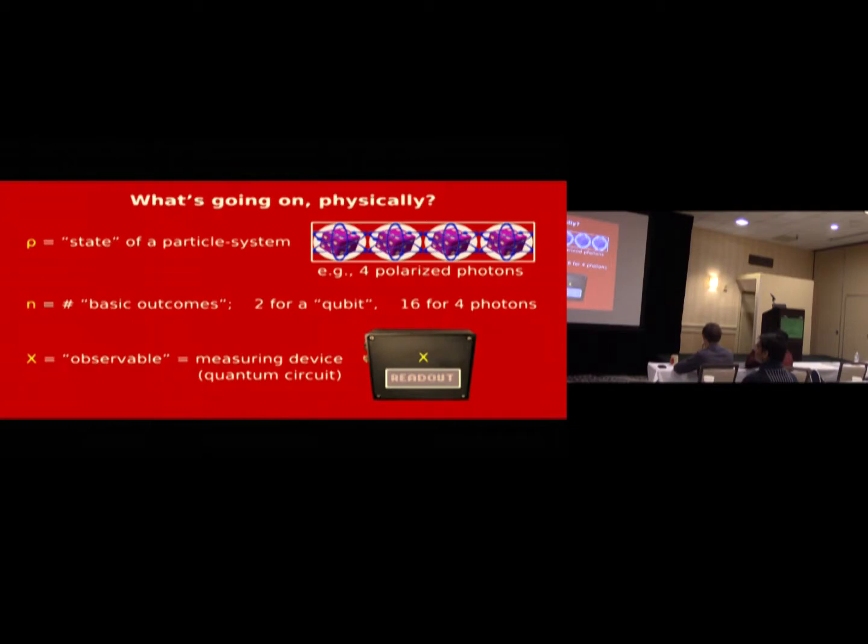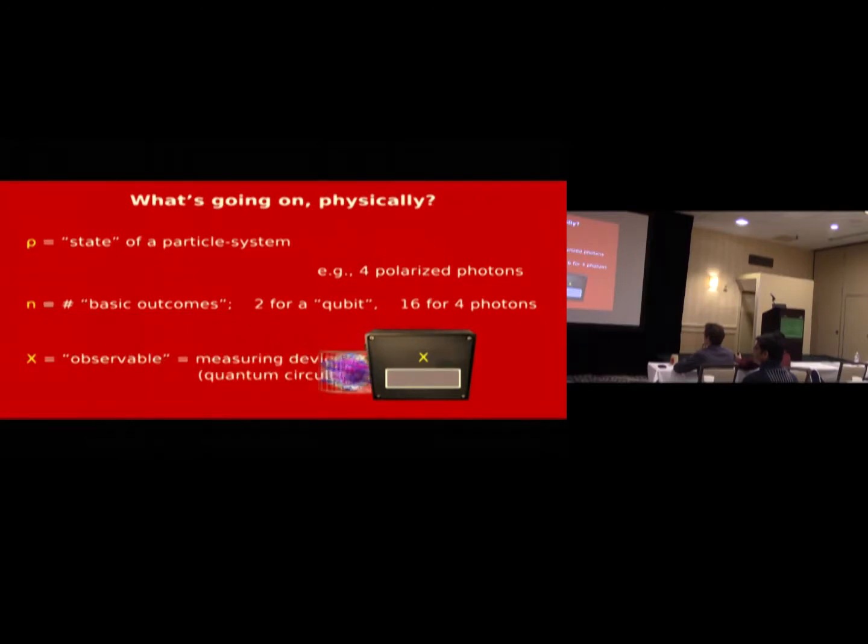Okay? And so the physical meaning of what's going on, but it too is defined by a matrix. Every measuring device you might build is defined by a matrix. And yeah, the story is you put the particles into the measuring device, and it outputs a real number. And that's physically what's going on.